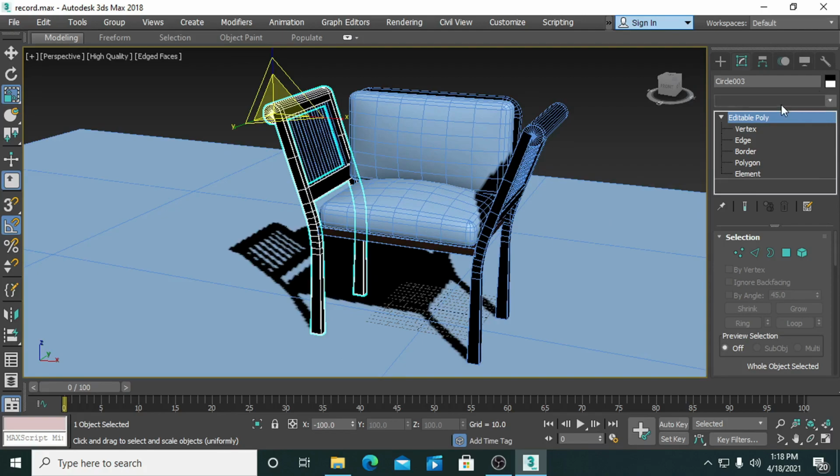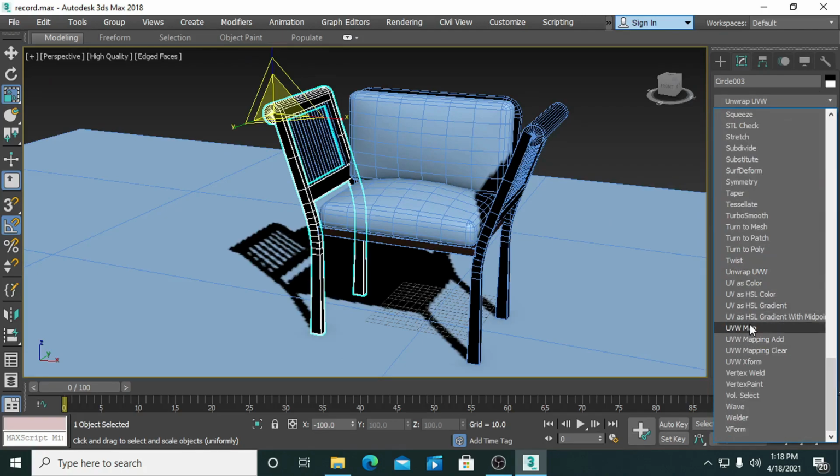Now I'm going to adjust this material with the use of UVW map.